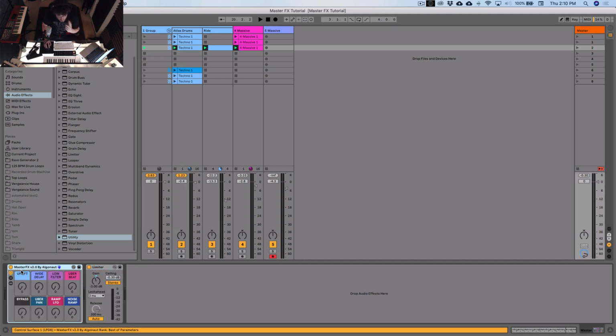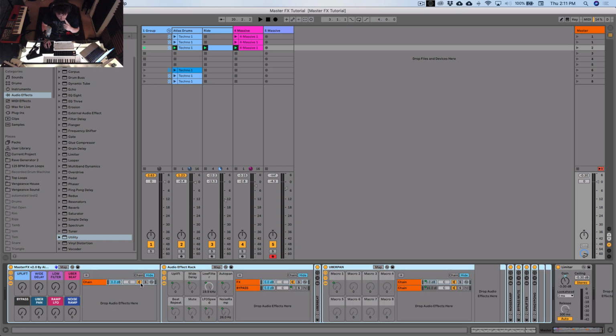So here it is. It's just called Master Effects rack. For this video, I've actually updated it to version 2.0 and added one more thing. So basically, it's a pretty complex chain of effects that I've been evolving over time. It's all reasonably well labeled, so you can dig through this and understand it. But I'll just go through knob by knob and explain what I've got.